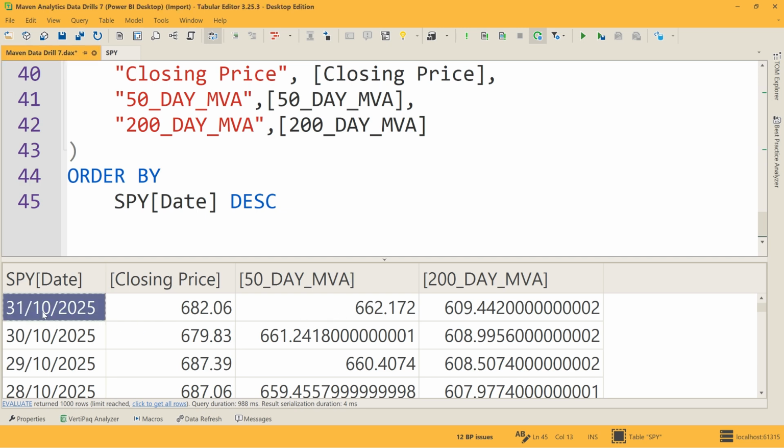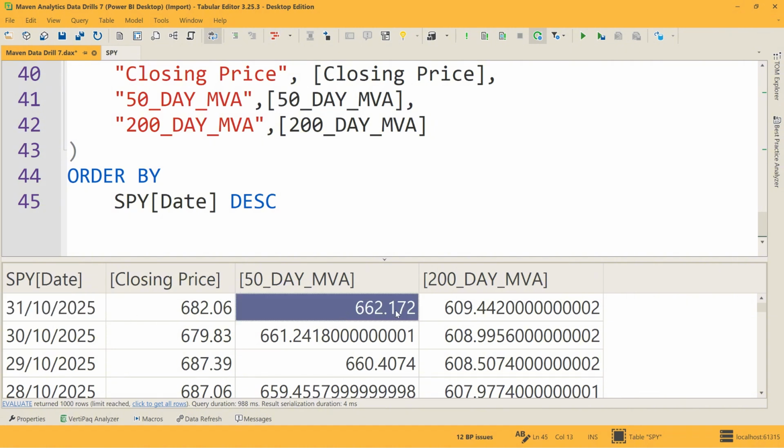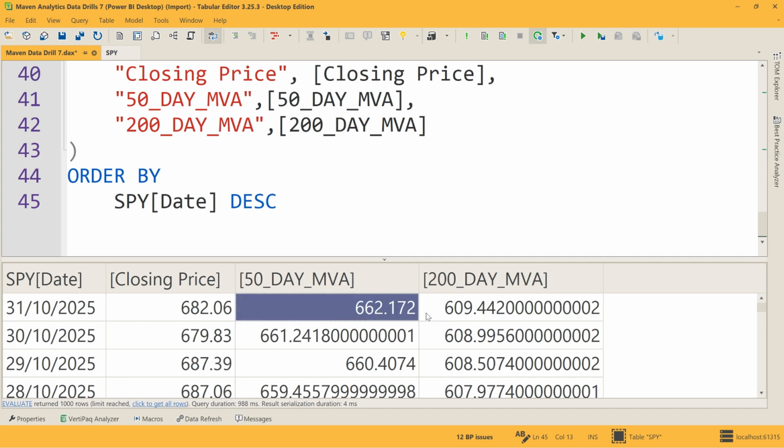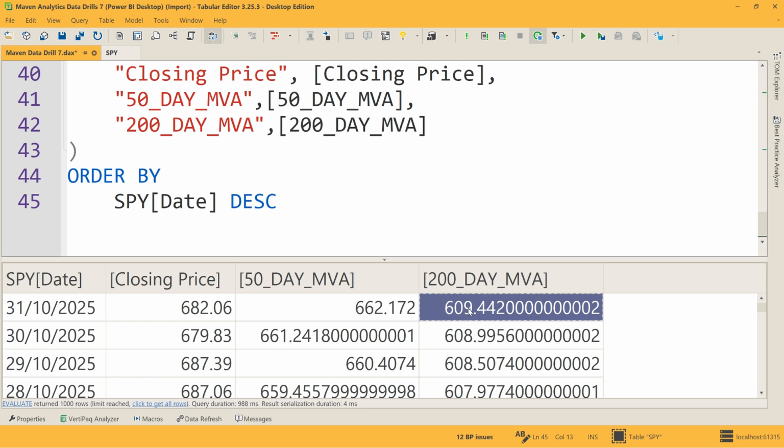So that would be, for example, if today is the 31st of October, 2025, you have to check if this 50-day MVA is greater than today's 200-day. So for this, the check would pass because 662 is greater than 609.